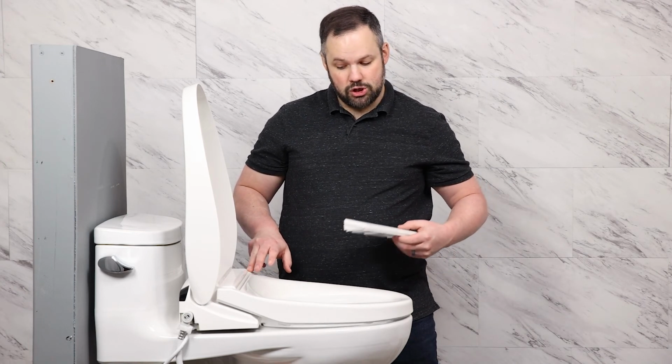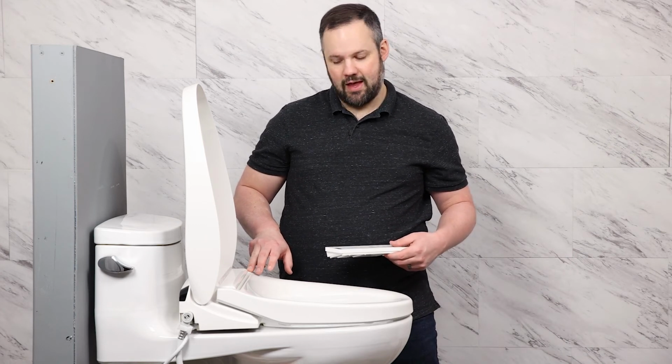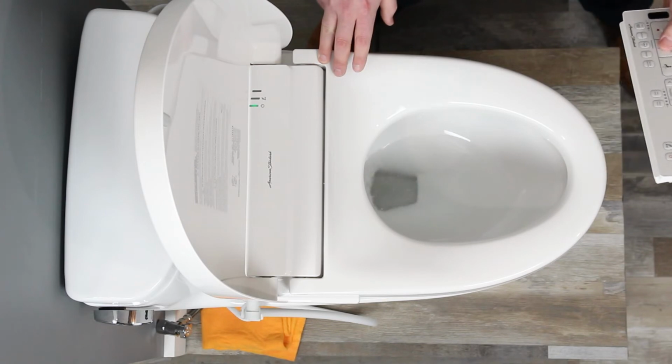And now I'm going to push a wash button. You can see the self-cleaning run. You hear that noise. Let's go ahead and run our first wash.